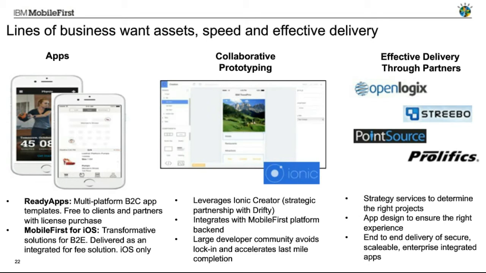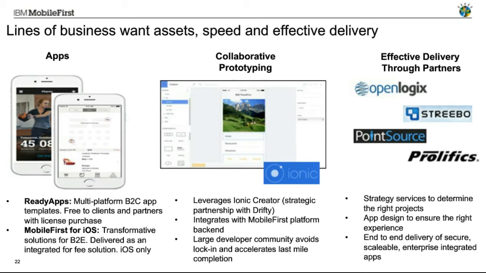And so IBM has invested a whole lot of money in our Ready Apps program, which is integrated to the Mobile First platform. And what that means is I can take these off-the-shelf applications and I can use them immediately, or I can use them as a base for an app that I'm going to build. And we have apps in many different industries, healthcare, insurance, many other industries that our clients can use.